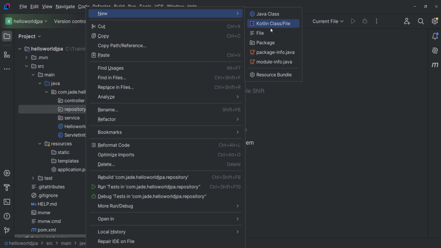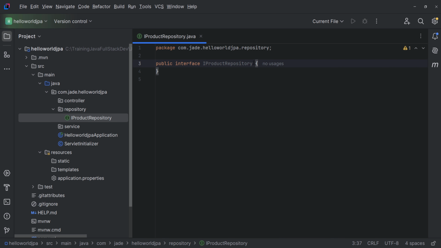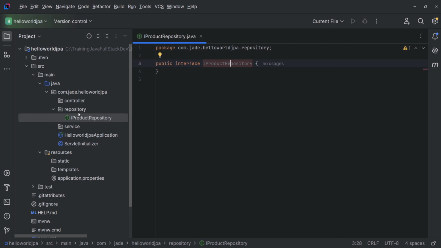Now this is very interesting. Normally we will create the interface first, right? Product, product repository interface, and yep, we have this file, and then we will create a class file.